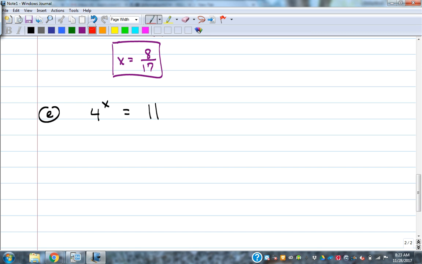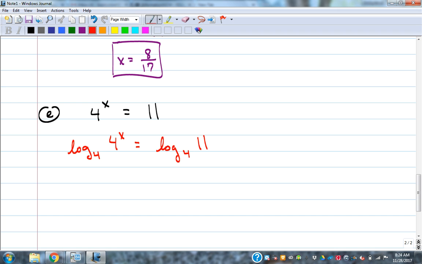And the way that you're going to use logarithms to solve these is whatever the base is that has the exponent with the variable, you're going to use that log base to get rid of it, okay? So on this side, it's a base 4. So if I use log base 4 of 4 to the x, I have to use log base 4 on the other side. Log base 4 is like dividing both sides by a number. It's the same kind of idea. We're doing the same thing to both sides.